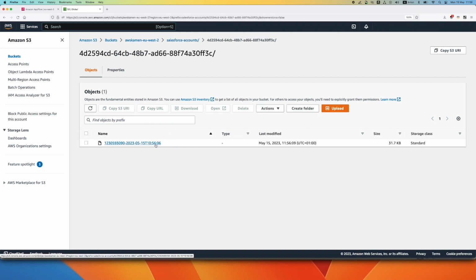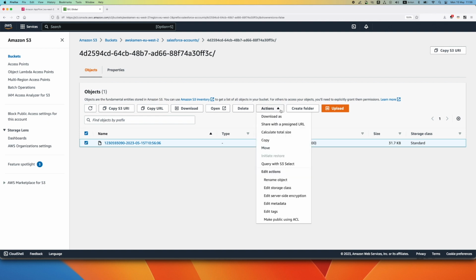Amazon AppFlow implements an incremental query model, which means it will bring data in pages if our data set is large. That means that by default, if you don't use any aggregations, AppFlow will bring the data into several different files. Because our Salesforce data was relatively small, AppFlow was able to write all this data into a single S3 object. Now, we can choose to preview our data by using S3 Select.